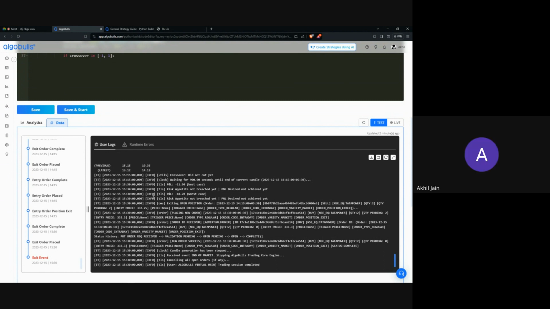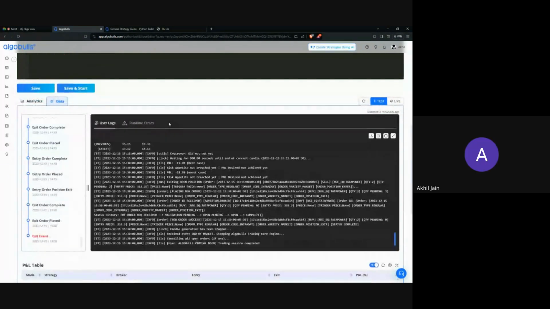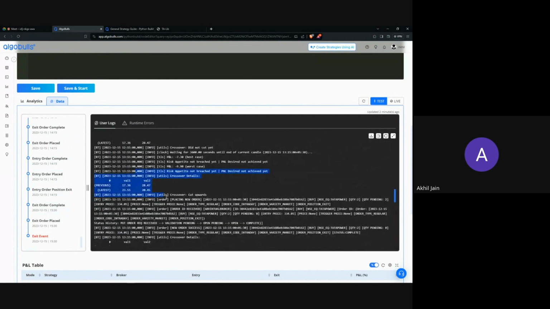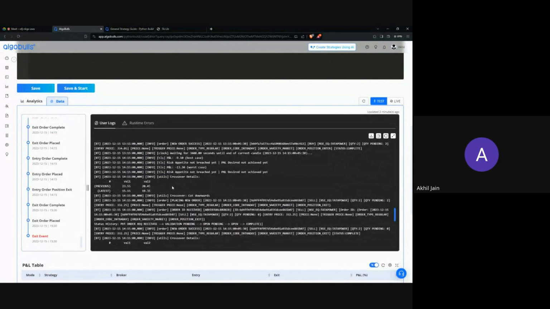Yeah, thanks, Rishabh. So, guys, nothing more to add here. Basically, the strategy has worked. You'll be able to use this tab to have a look at errors if they occur, or even the raw logs in case you want to check at whatever were the crossover details and whatever orders have been placed. Of course, the data which is there in the logs is already present here in a much more readable manner.